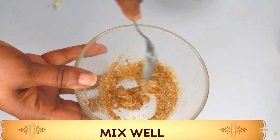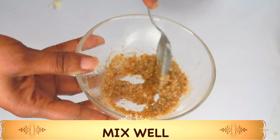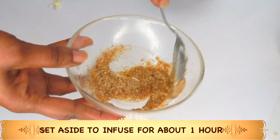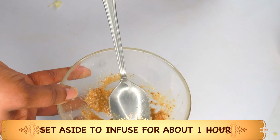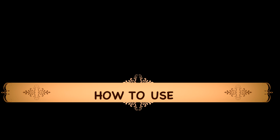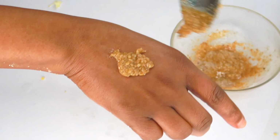So we have sesame seed, we have baking soda, we have coconut oil, and a little bit of avocado oil. Now once this is done, we're gonna set this aside, and we're gonna let this infuse for about an hour or so. And after that, it is ready to exfoliate the skin. So you're gonna be generous with it. You're gonna take a bit.